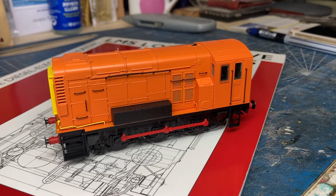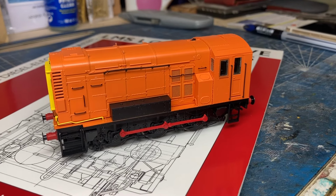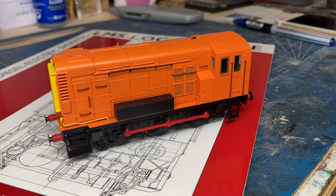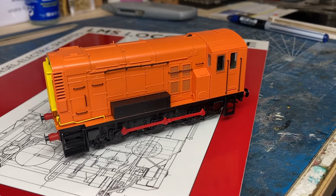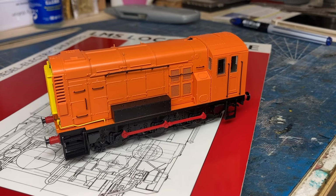Were Heljan to produce an 08, because there's commonality of components here, I wouldn't have any hesitation on the basis of this model in buying one straight away. And I think that's really a good recommendation, that's a good place to be.